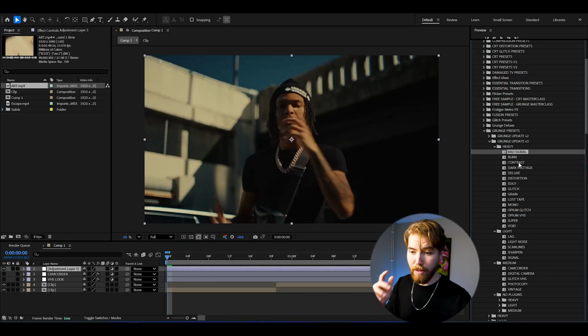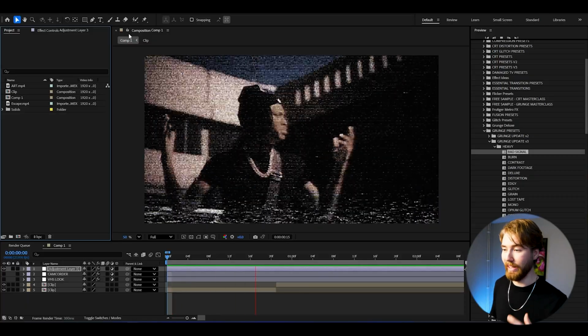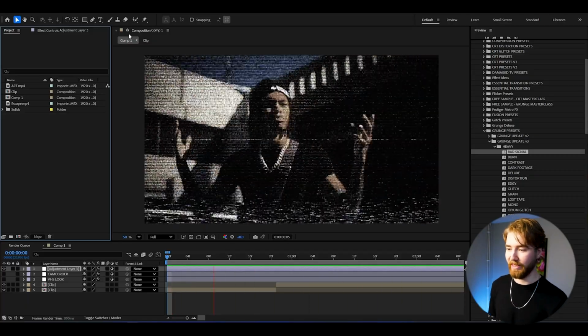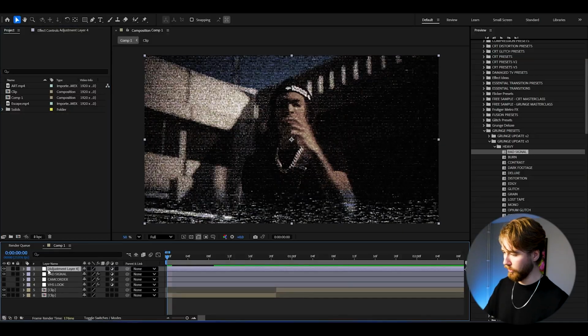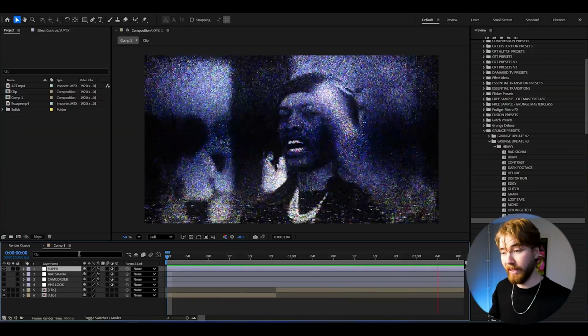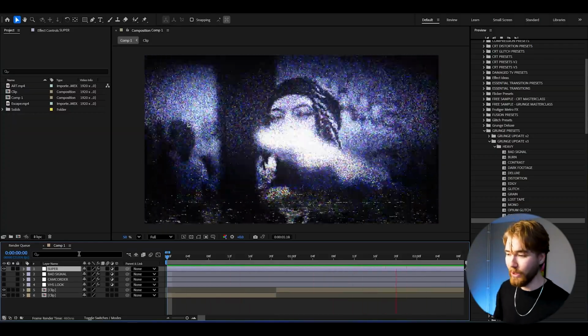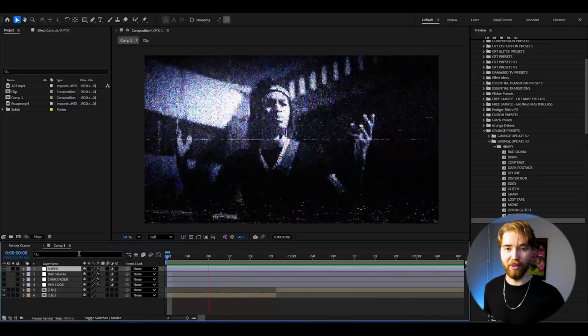Here, let's use the bad signal, drag and drop. And when we play it, it's going to look something like this here. Absolutely incredible grunge effect. Really extreme, but looks insanely good. With a new adjustment layer, let's add one last one. Let's add the super grunge effect here, drag and drop. When you thought it couldn't get better, just look at this. Absolutely insane. I mean, absolutely incredible grunge effect that looks absolutely beautiful, not gonna lie.